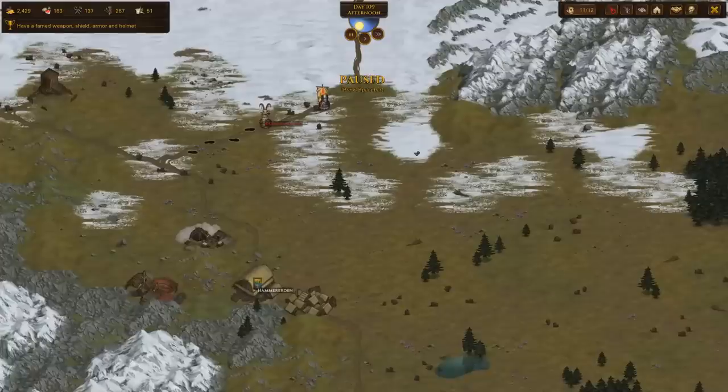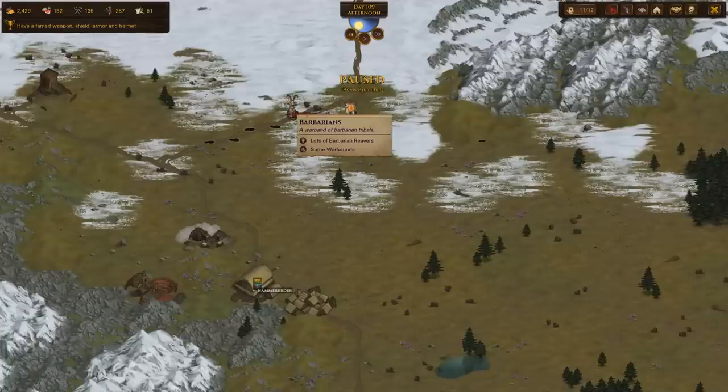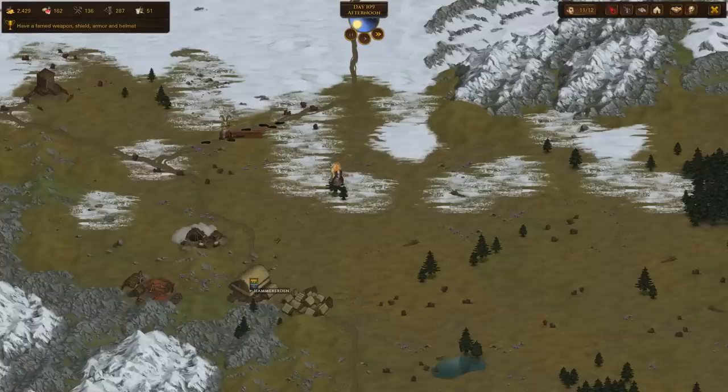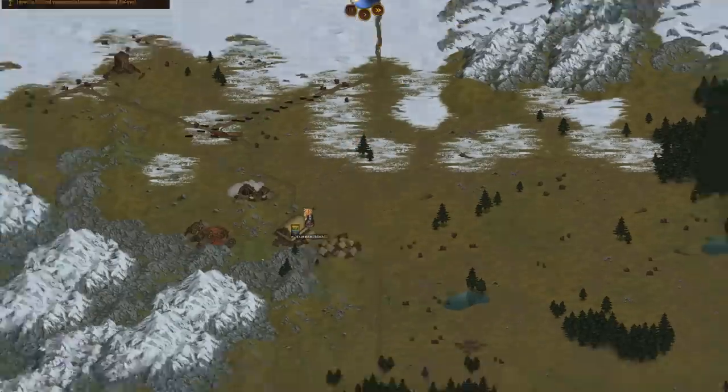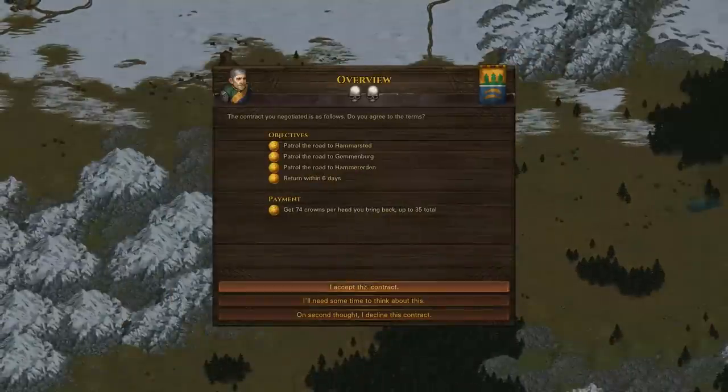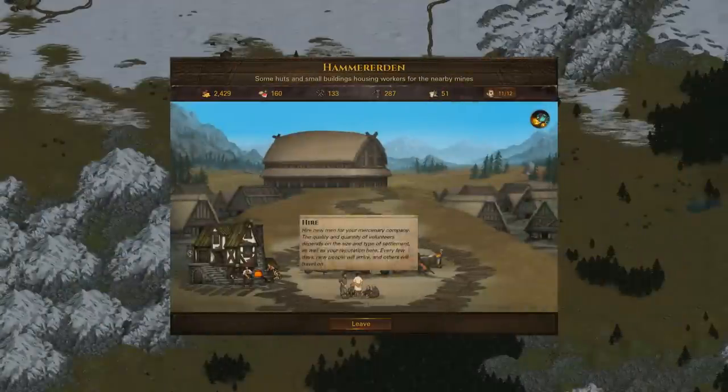Oh, hello. Oh, no. Barbarians, chase me, please. Who are you? Lots of reavers, some warhounds. Come at me. Come on, boys. There's something over there as well. I want this quest fast. I don't know what direction they went in. Yoink, patrol the road. 35 things is what we need to hunt down.